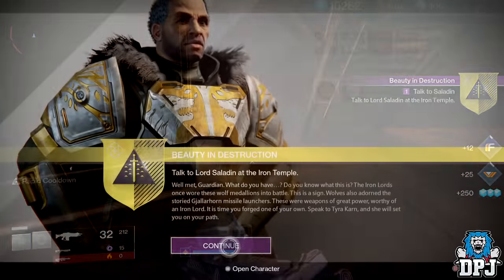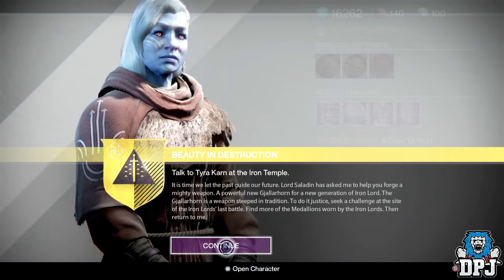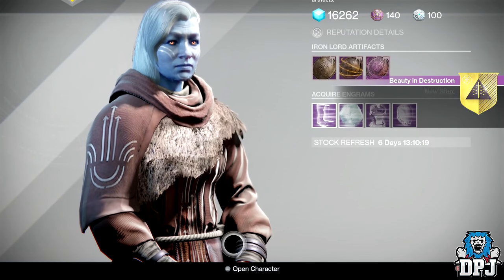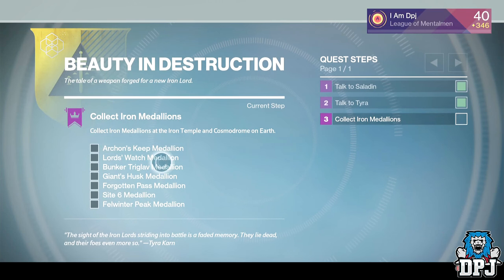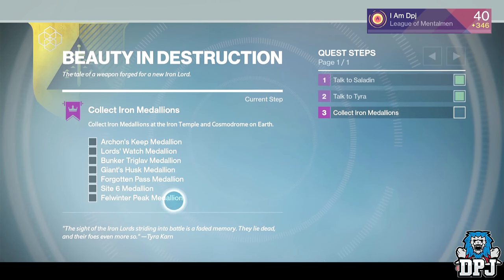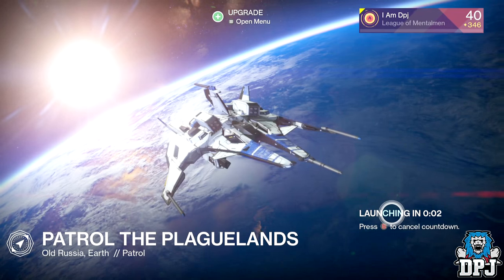First things first, you'll have to talk to Saladin and Tyra at Fellwinter Peak. You'll then be prompted with a quest to collect 7 medallions: Arkhan's Keep Medallion, Lord's Watch, Bonker Triglav, Giant's Husk, Forgotten Pass, Site 6 and Fellwinter Peak. Okay, so on screen now I will show you the location of all 7 and I'll catch you when it's done.